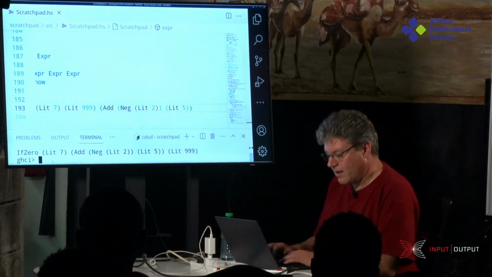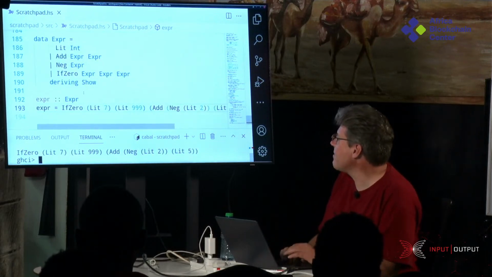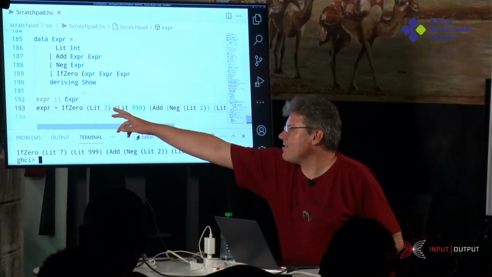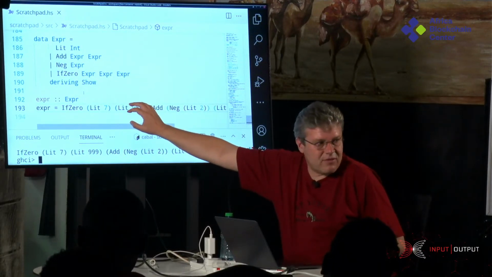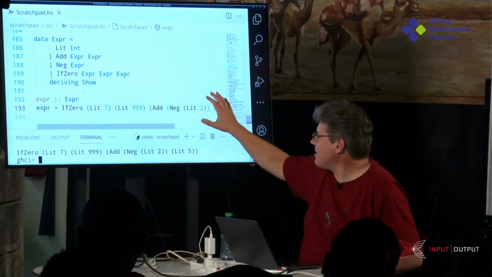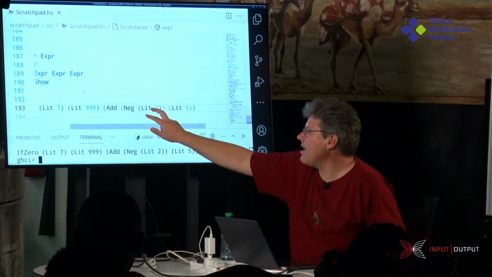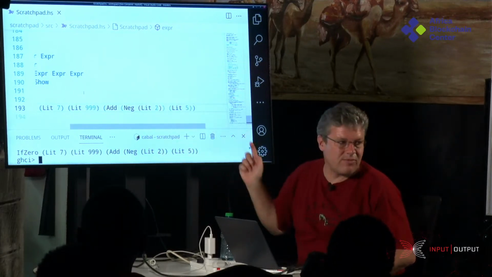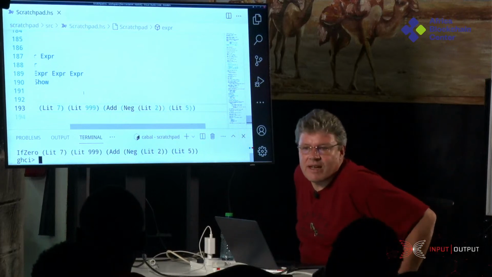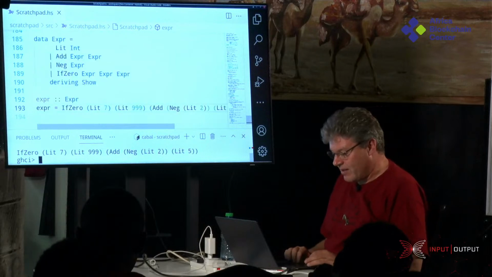It doesn't matter, but I just wanted to have an interesting example. So 7 is not 0, so this is ignored, and instead this is evaluated. There we add the negation of 2, so minus 2, and 5. So the result of this whole thing should be 3. So if we write our evaluator and we get 3, it should be a good end for today.